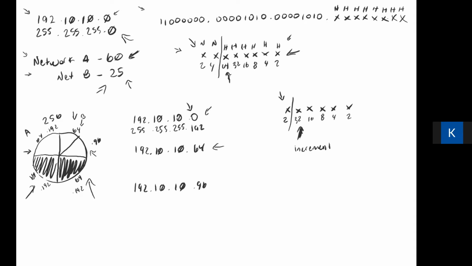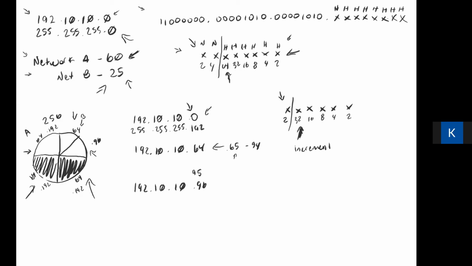The broadcast for network B is gonna be 95. And everything in between from 65 to 94 can be used for IP addresses within that network. So 65 is our first available IP address. We can give that to the router. We can give 66 to the switch, and then 67, 68, 69 for computers inside the network, all the way up to 94. What is our new subnet mask now?